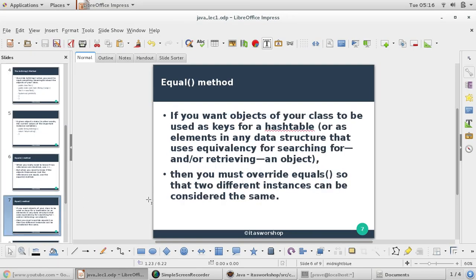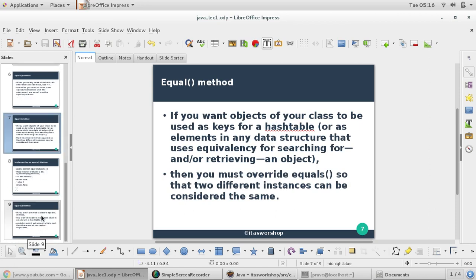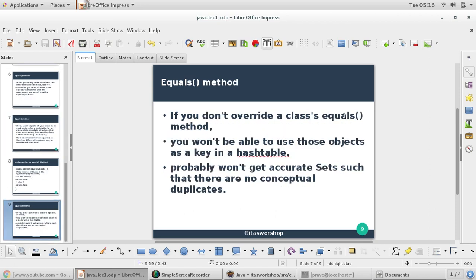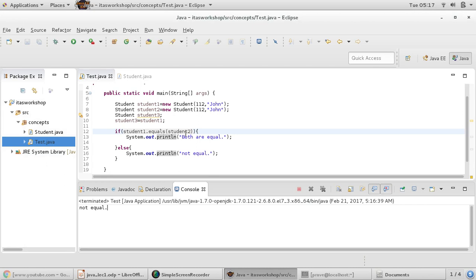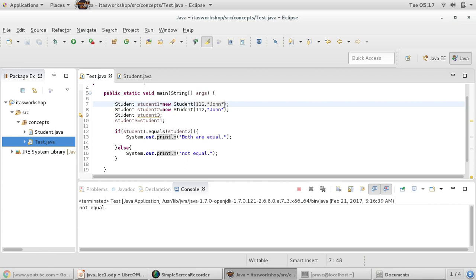One more point you should keep in mind: if you don't override a class's equals method, you won't be able to use this object as a key in a hash table, and it will only consider the equality operator, which won't give you the correct result according to the objects, whether two objects are equal or not.